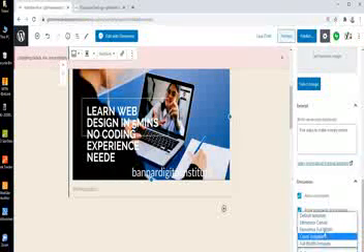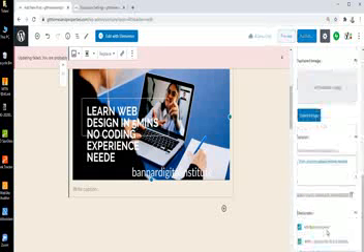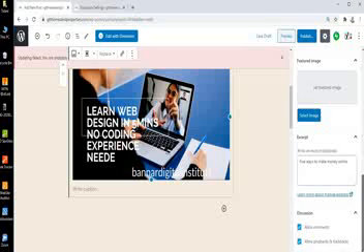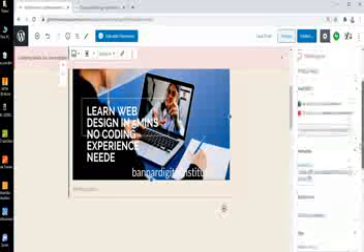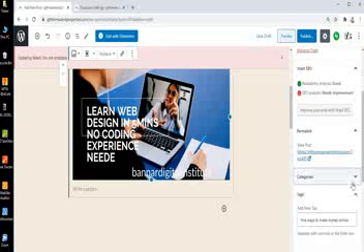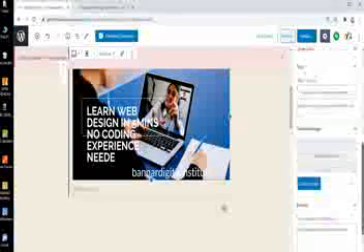Your template, please always leave it as Elementor full width. Okay, let's continue, please.